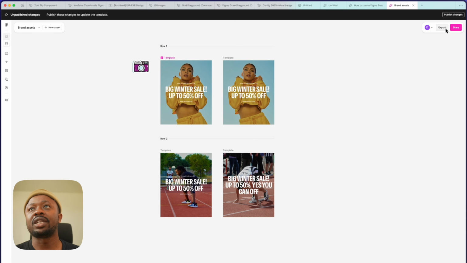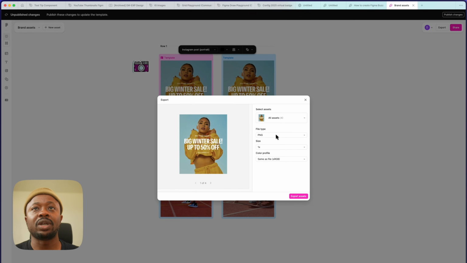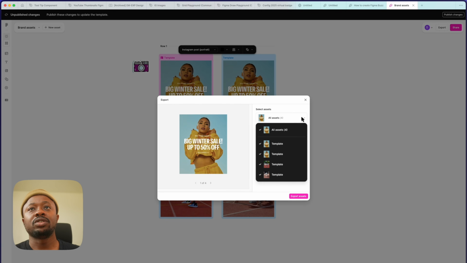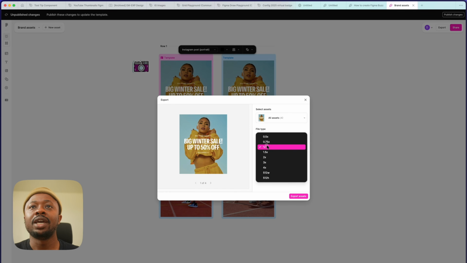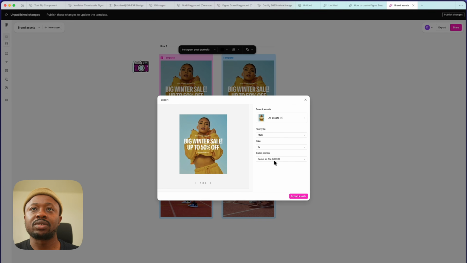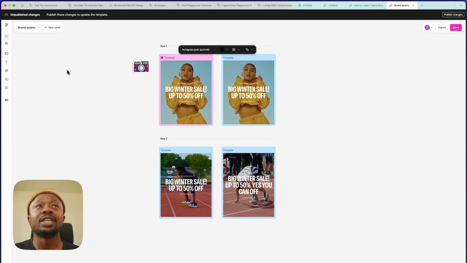When you're done with all of this and you'd like to export, you can just export this. We have different file formats. You have the PDF, JPEG, and the PNG. You can select all of the assets or some of them. If you've used Canva before, you know how this works. It works almost similar to how Canva export works. You can select the particular parts you'd like to export. The size, if you want to increase the size and resolution, and also the color profile, you can do that. Once you export this asset, it will be exported to the location you'd like.